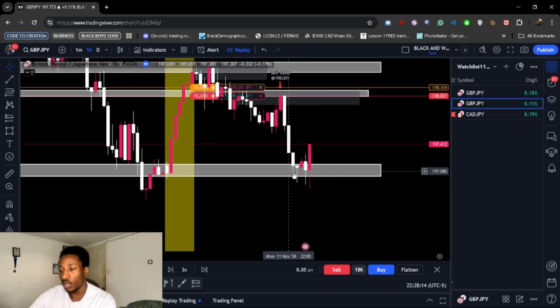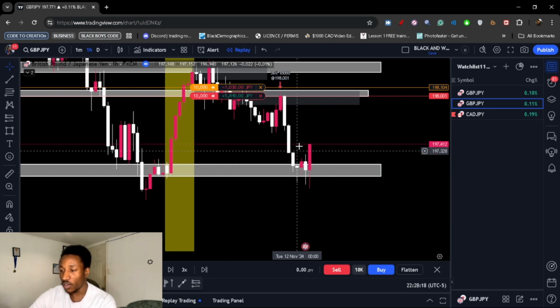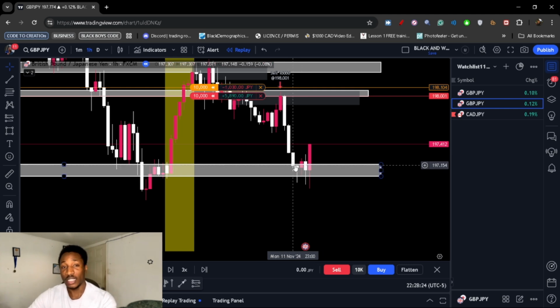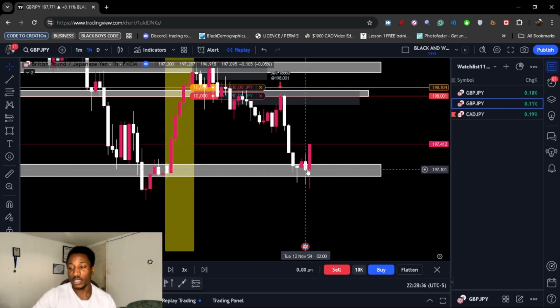Now notice the language this area of interest is telling us right now. It gave us a shooting star, another shooting star, and another shooting star again. So these three patterns right here make an evening star essentially, right? That's basically what makes the reversal really concrete, because those three evening star candles are all shooting stars. So that makes it a really strong reversal. And in this case, as you can see, price did give another big shooting star here.